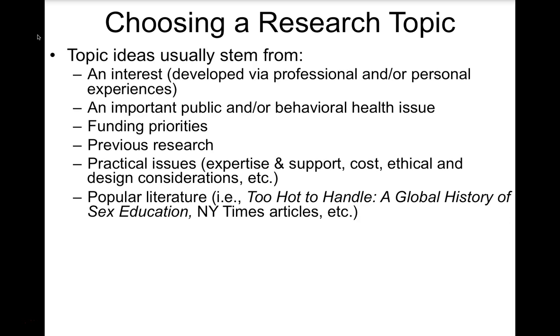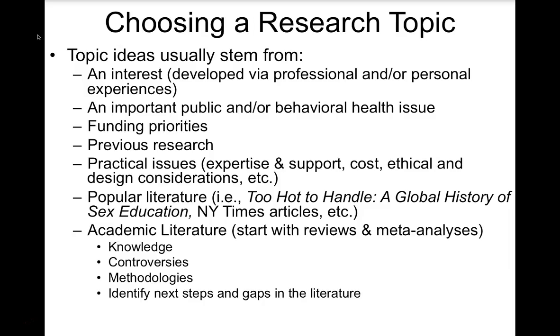Your book talks about academic literature a bit more, but I would encourage you to also read popular literature. So New York Times articles, books that are written for popular audiences. There's a newer book out called Too Hot to Handle, A Global History of Sex Education. Or if you're interested in HIV research, going back and reading some of the popular literature like And the Band Played On, etc. Those kinds of books are often not our primary sources, but they definitely can help us to develop ideas and to think about how other people are thinking about these things.